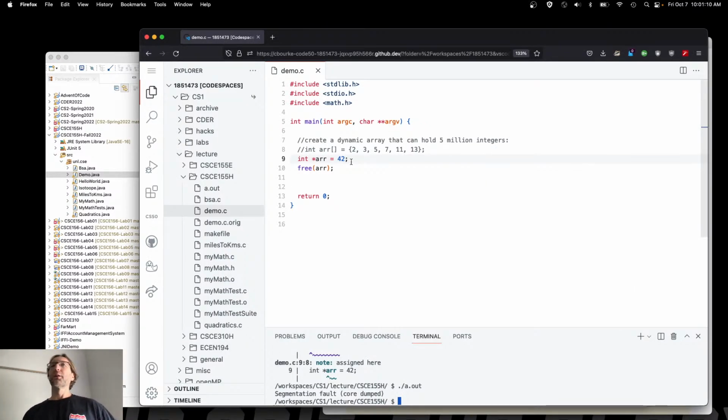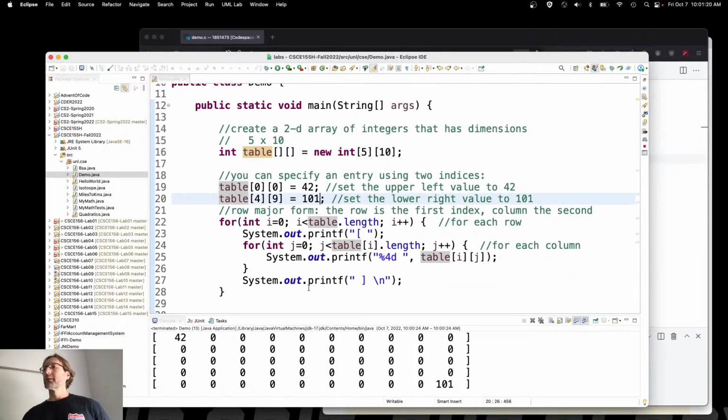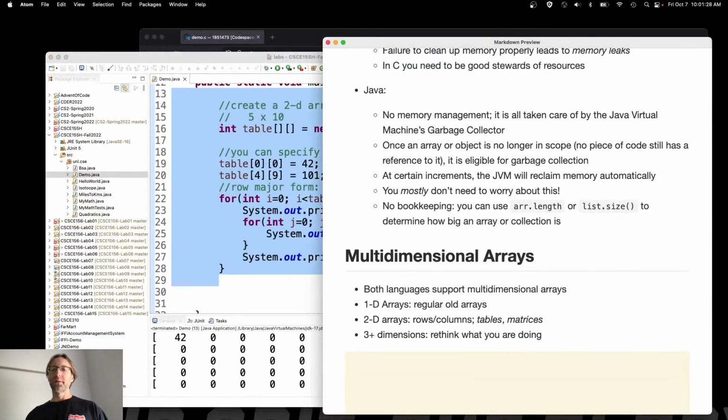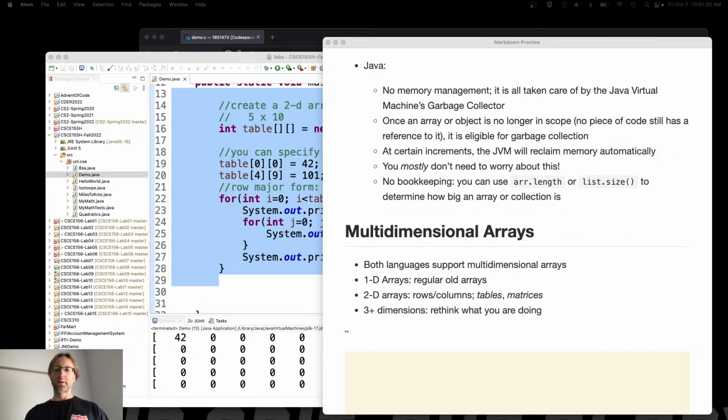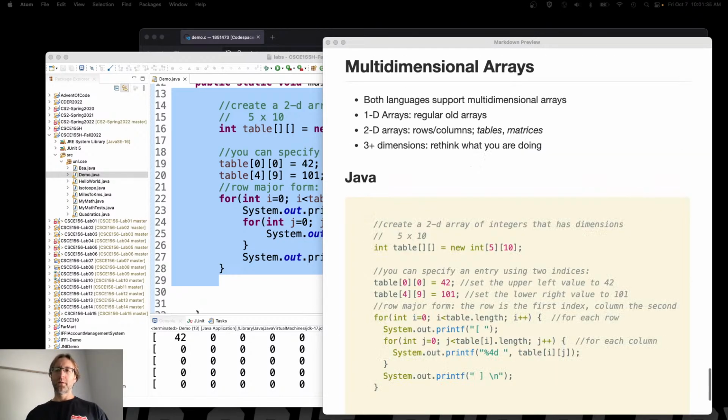Over here in VS Code, at least the web browser version, I don't think it's in there. If you have the desktop version of VS Code, I'm sure that there's something like that. Okay. Cool. There's your 2D array experience. By the way, in Java, do I have to clean it up? Nope. It'll be taken care of for me. So here's a Java example. There we go. Put that in the notes for you.